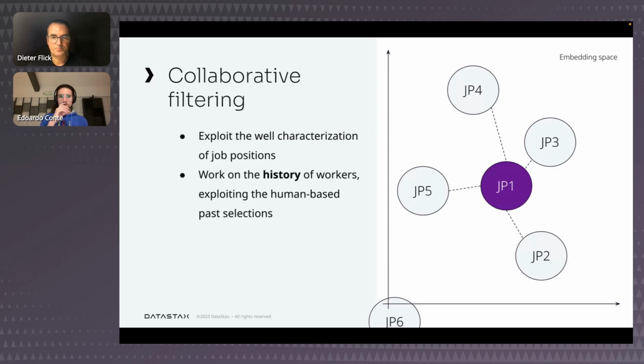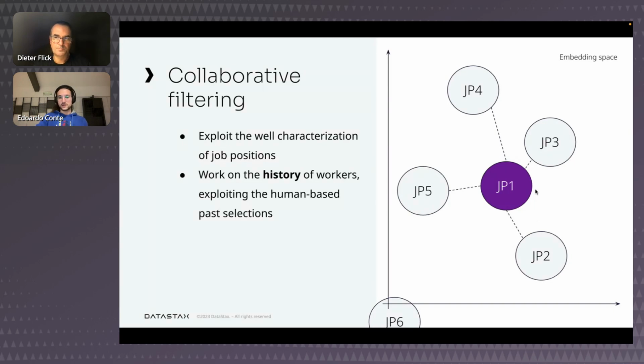So we used a sort of collaborative filtering algorithm for our recommendation system. As I mentioned, the context is that we have a job offer and we need to find workers and job seekers that can be interested in this job position here. So why did we do this? I already anticipated a bit. So we are exploiting the characterization of the job position, which is in our hands, and we are recommending workers based on their history on our system. So based on what they did earlier in their history, and to which other job positions they have been shortlisted or even hired. So how do we do this?